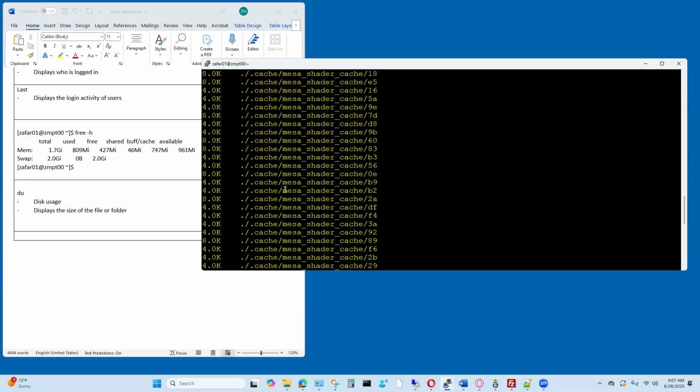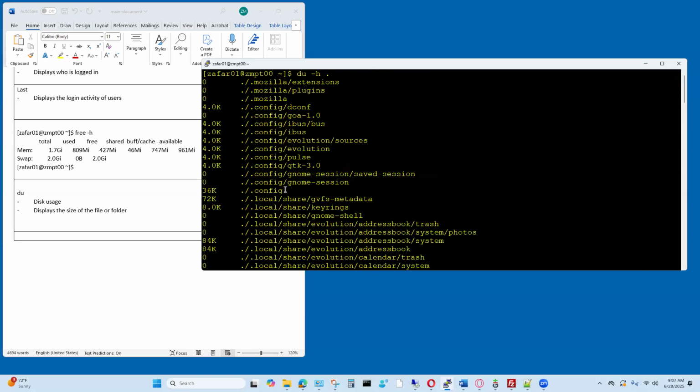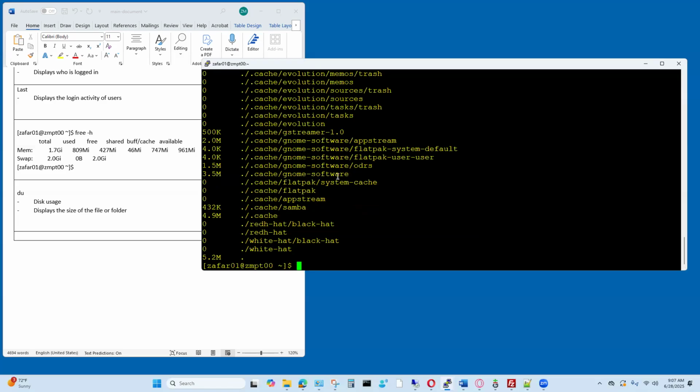okay, so it's going through all the hidden files here. Let's ignore that. Here, the size of the disk space we are in is 5.2 megabytes.